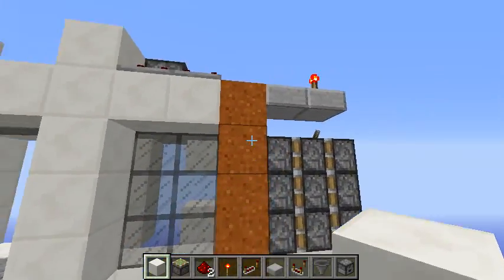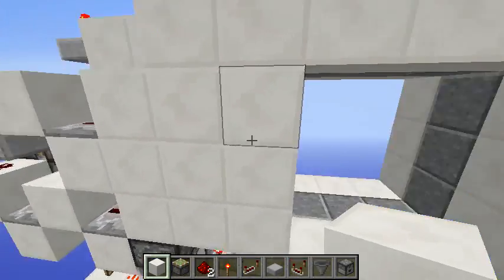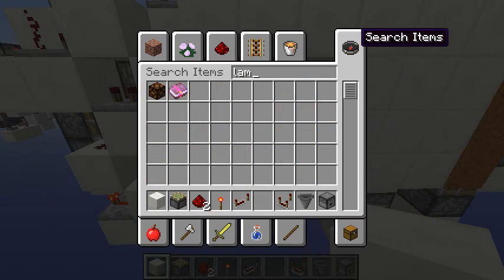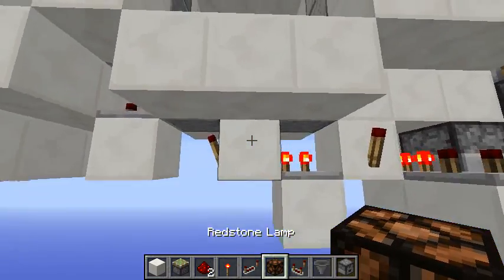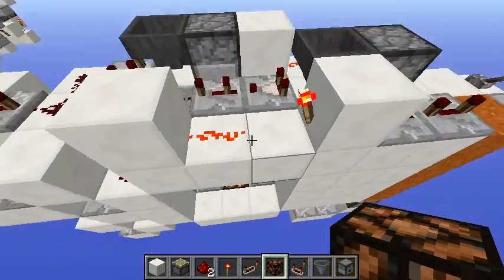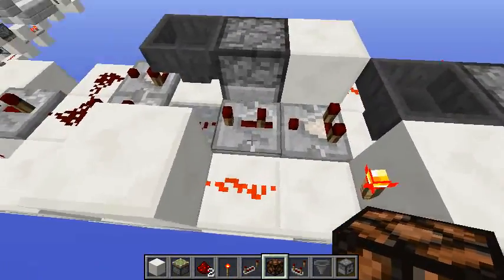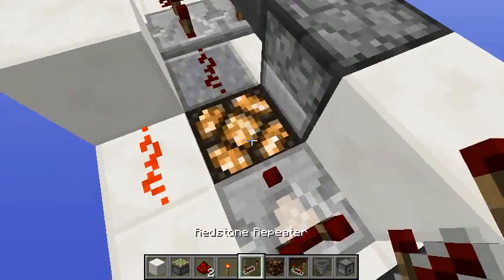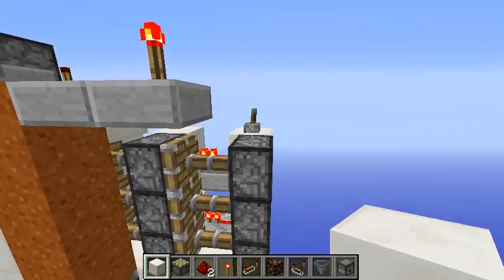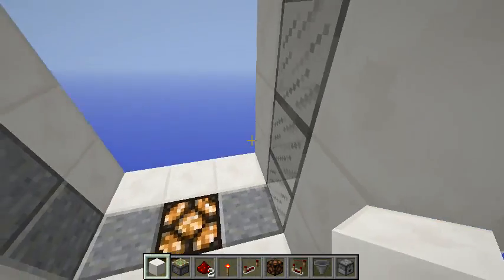The sand is placed here so we can cover up this area — when we look inside we don't want to see any pistons or redstone dust. This looks nice. I also want to stick a lamp somewhere here — this block is always going to be powered, so you can have a redstone lamp here. Instead of just repeaters I included a torch here and inverted it, so this block is always powered. Then we can have another lamp here with repeaters on three ticks — this looks amazing with the lamps, and this one will blink!